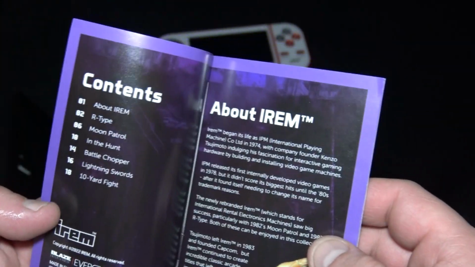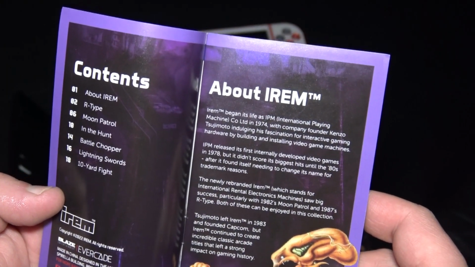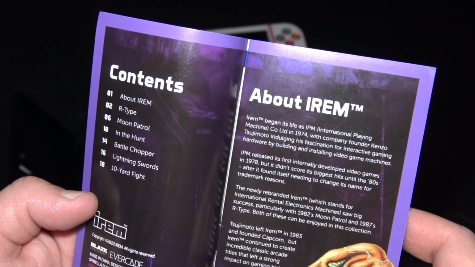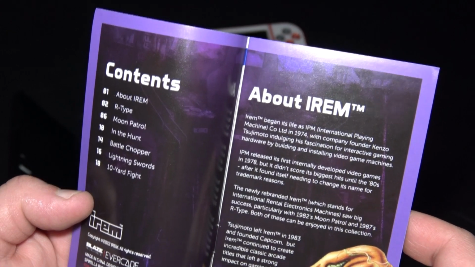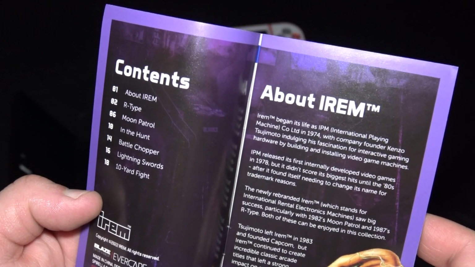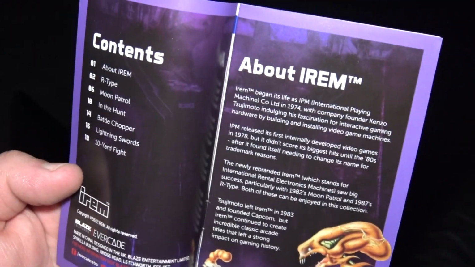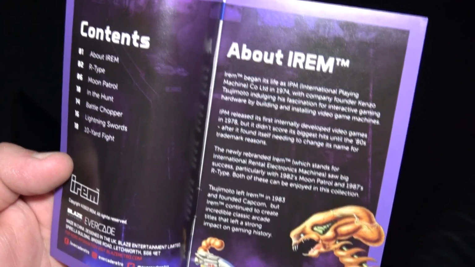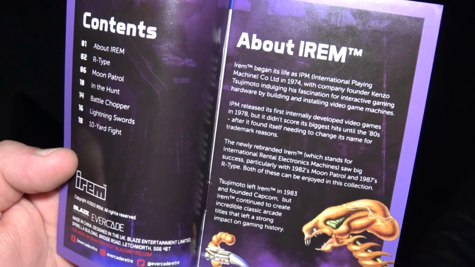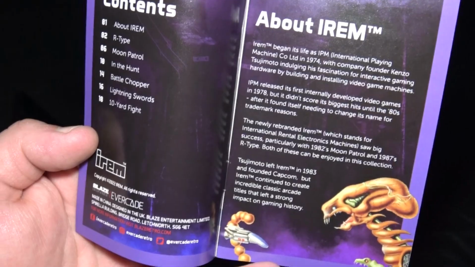Alright, about IREM. IREM began its life as IPM, International Playing Machine Company Limited, in 1974 with company founder Kenzo Tatsumoto, indulging his fascination for interactive gaming hardware by building and installing video game machines. IPM released its first internally developed video games in 1978, but it didn't score its biggest hit until the 80s, after it found itself needing to change its name for trademark reasons. The newly rebranded IREM, which stands for International Rental Electronics Machines, saw big success, particularly in 1982's Moon Patrol and 1987's R-Type. Both of these can be enjoyed in this collection.